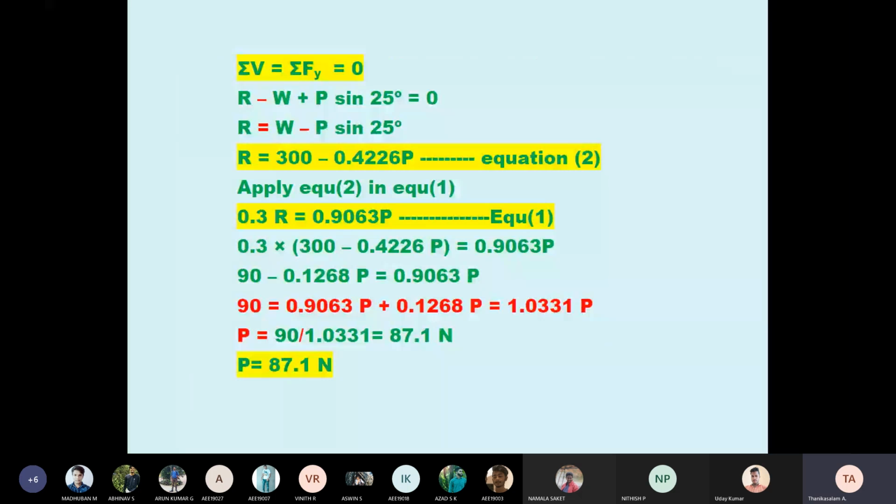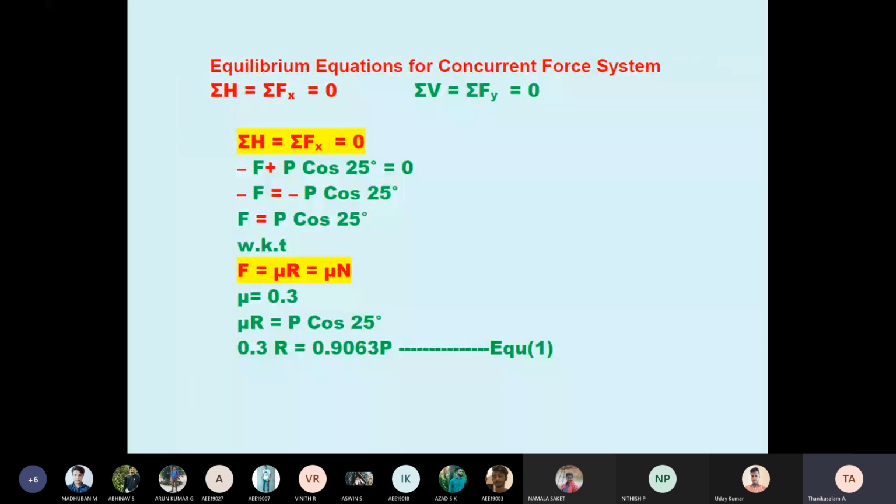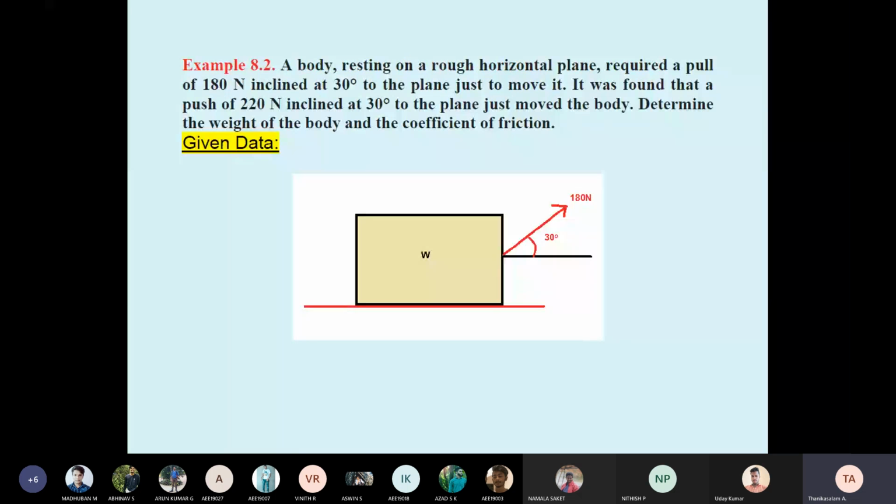See, in the exams you can expect this type of simple problem only. Once you understand the concept, you can solve any problem. What concept here? Friction always acts in the opposite direction. That is the first concept. Then, if any force is inclined, you have to use the resolution of forces, as I already explained, considering the four quadrants and which axis the force is inclined with respect to. Now we have finished this first problem. The second problem we also discussed.